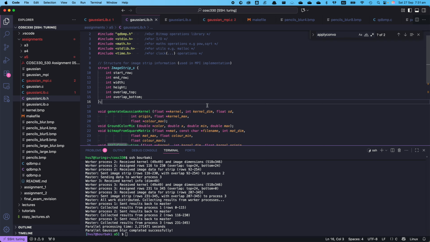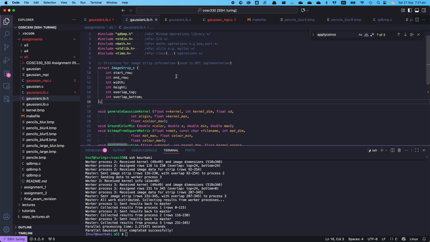Horizontal strip partitioning. The image is divided into horizontal bands for parallel processing. You see that in action when we divided the horizontal rows for each worker. There's overlap region handling. The workers receive extra rows to handle edge pixels correctly.